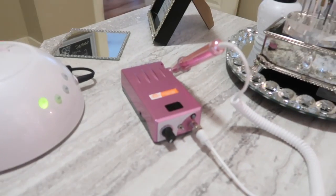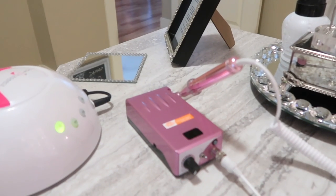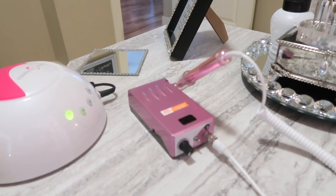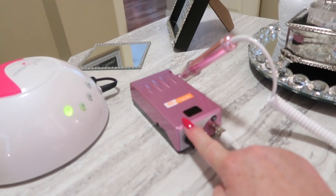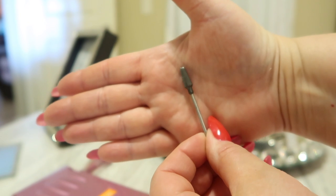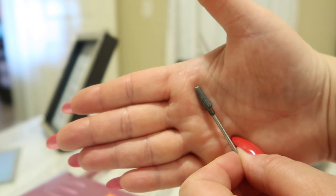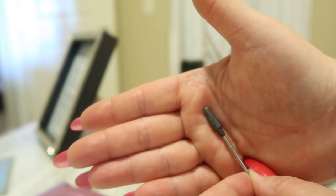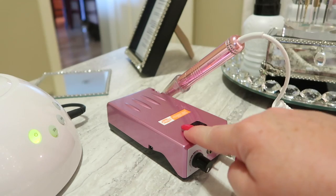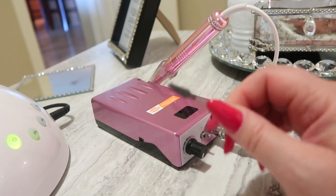This is something that's new — this is my brand new Medi-Cool E-File. I was looking for a portable, battery rechargeable E-File. I have actually used this a couple of times and I really like it. I have one bit that I had a hard time using with my Erika MT20 — the MT20 only goes up to 20,000 RPMs, while this Medi-Cool one goes up to 35,000 RPMs. This bit right here is a NYX coarse bit from Creative Beauty. Using it on my Erika MT20 made it seem like the bit was dull even though it was brand new, but when I used my Medi-Cool at about 33,000 RPMs, this bit works amazing.